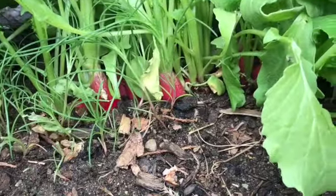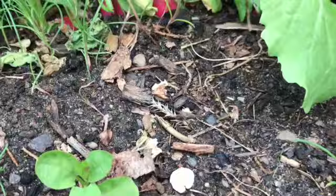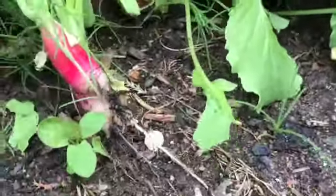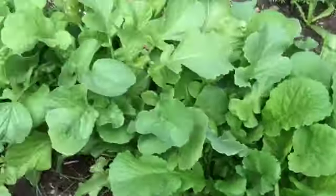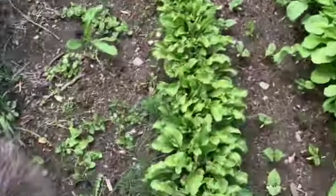Here's a ground level view of the radishes. These are French breakfast radishes, as you'll see in here. I'm going to pull a couple just so you can take a look at how big they're getting and how they look. Pretty nice radishes. But I also have a whole mixture of other types of radishes within here that we're going to pick in a good mixed radish.